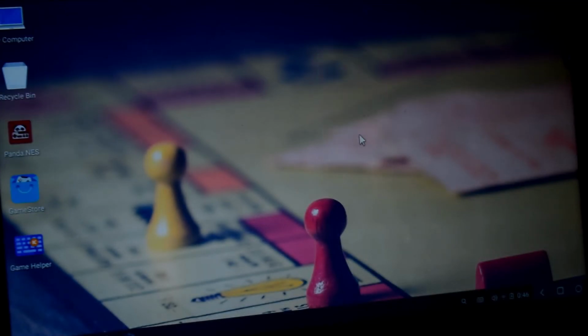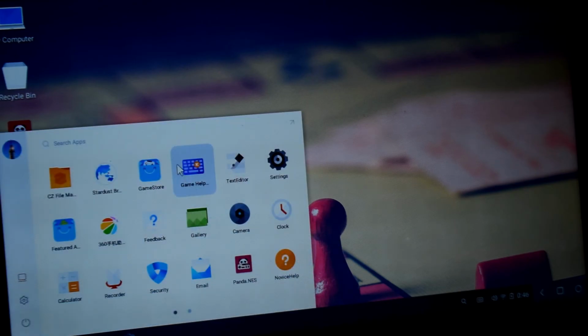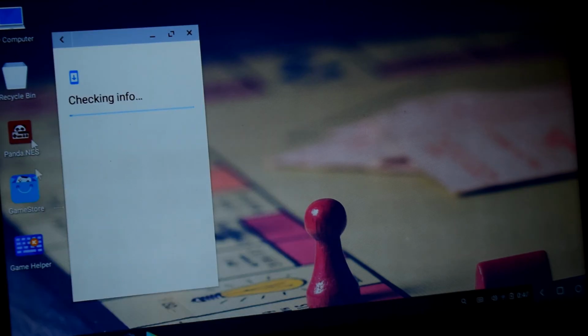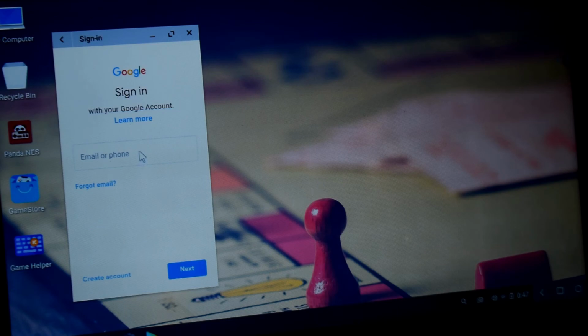So this is the final OS. As you can see, you can change the wallpaper, and it is kind of like Android. It has the official Play Store, and you can install apps from the Play Store. Let me sign in and show you, and then install PUBG Mobile on it. This video is getting a bit long, so stay tuned.